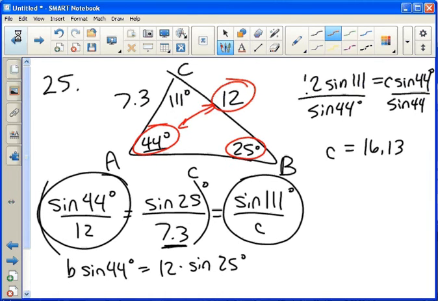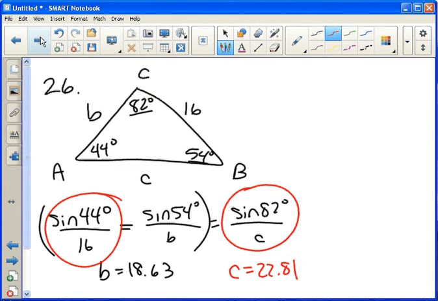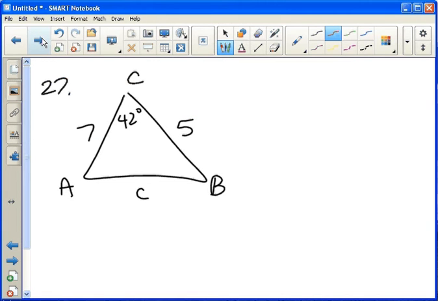Okay, here we had this originally. So we didn't have the pair explicitly, but since we had two angles, we could find this third angle, and then we had a pair again. Looking here at number 27, though, we have no pair. We have side B, but not its angle. We have side A, but not its angle. We have angle C, but not its side. And there's no way we can get a pair just by doing 180 minus the angles or anything like that, because we only have one angle. So that means we have to use the law of cosines.